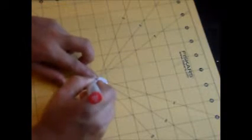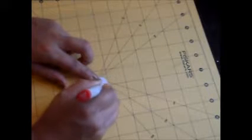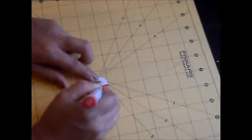Okay, so I wanted to do one more embellishment, and all I'm using is a white kind of heavy cardstock and my 1-inch punch, and all I'm going to do is make my own bobber, like a fishing bobber. And let me move this out of the way. And all I'm going to do is make a line in half and just use my Copic marker and color that in.